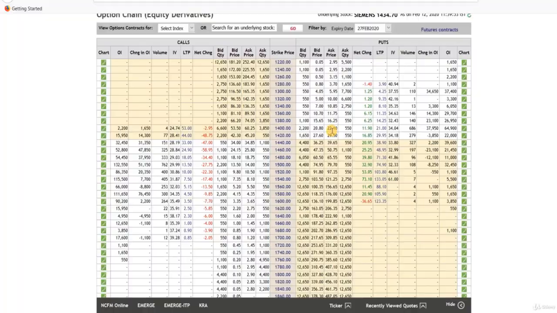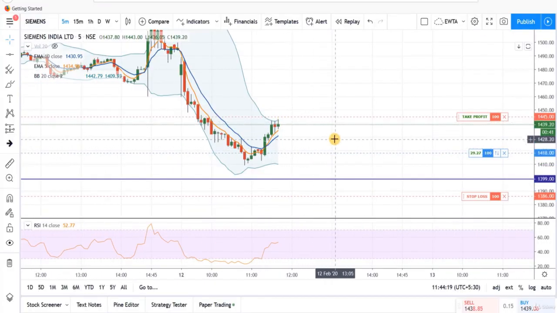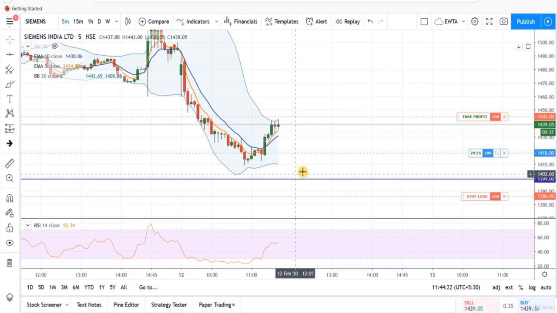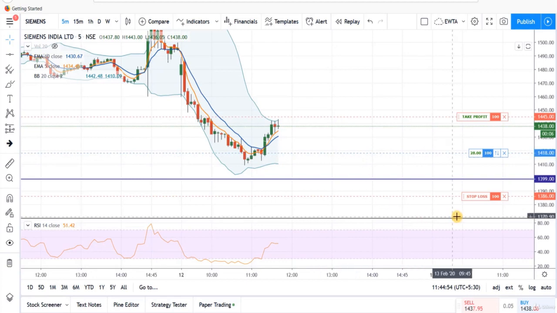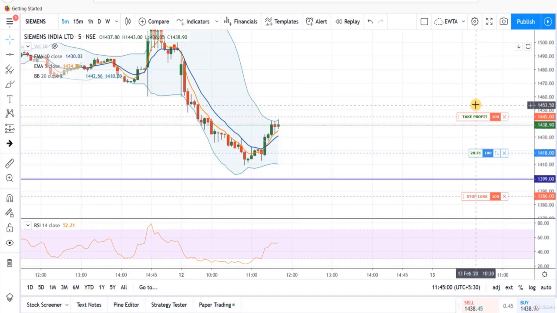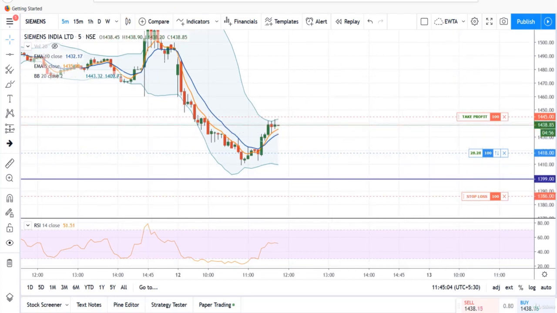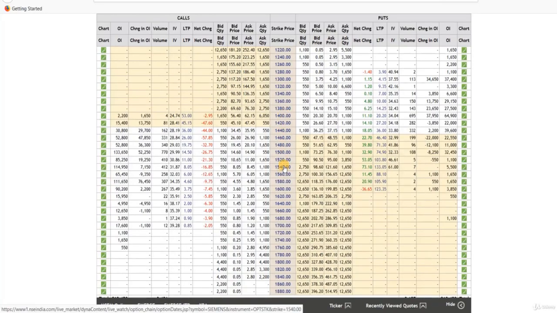So we will wait for some time, because if we see a consolidation within this Bollinger Band, still our premium will decrease for our put options, though prices are very near to our target level. Now see, the put option premium is 20.70 and it is very close to our target level. So here we can close our position. So in this way, we can adopt our stop loss level and target level with respect to our price chart. For example, these are the levels on price chart, but with the help of these levels, we have calculated the levels for our options in which we have sold the put option of Siemens, and this was the live trade.